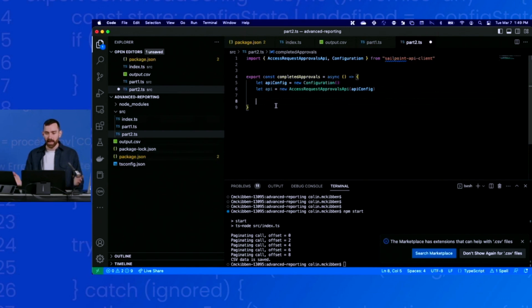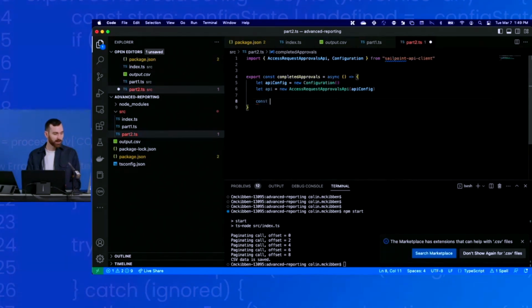So as I was saying earlier, the access request approvals API has a limited set of filter options available directly on the API. But let's say I want to get all access request approvals where the state is approved and the request type is grant access. Not something you can do from the API directly, but you can do it in code.